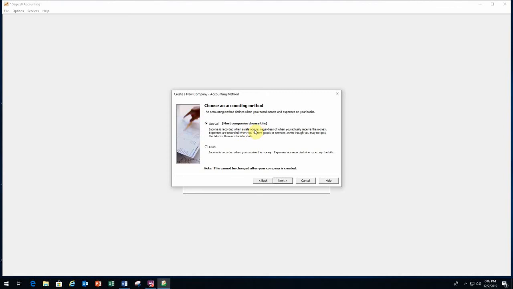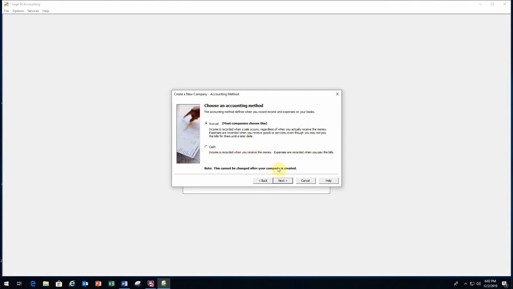It will be an August sale, and we will debit accounts receivable. Then in September, when we actually receive the money, we would debit cash and credit accounts receivable. But the sale, the income, the revenue is recorded when that sale actually occurs, when we actually do the job or deliver the product. The cash basis, on the other hand, income is recorded when you receive the money. So in that case, we would wait till September and debit cash and credit sales in September.